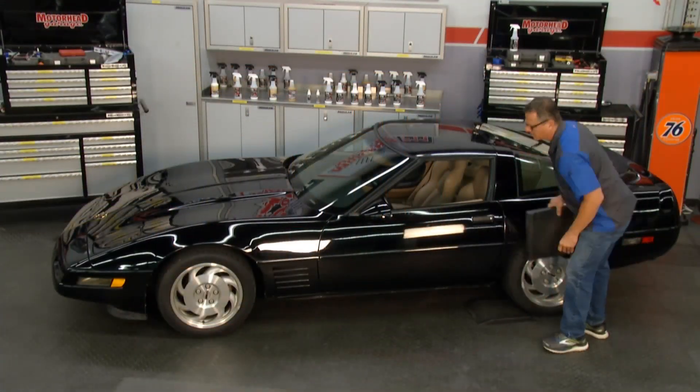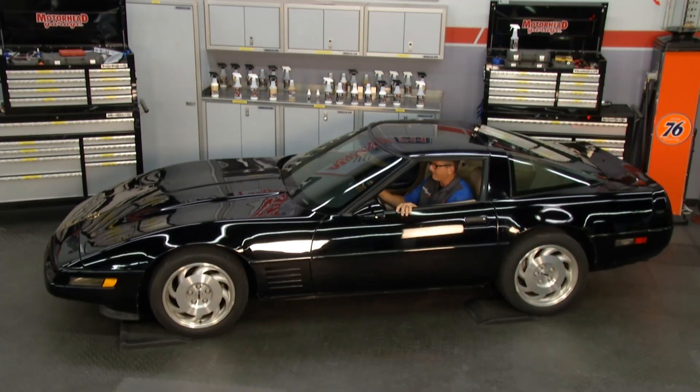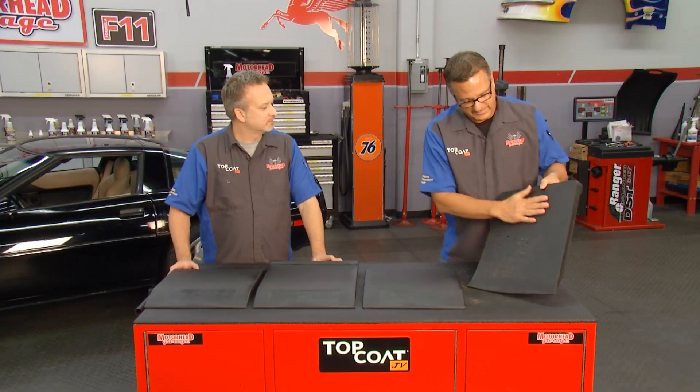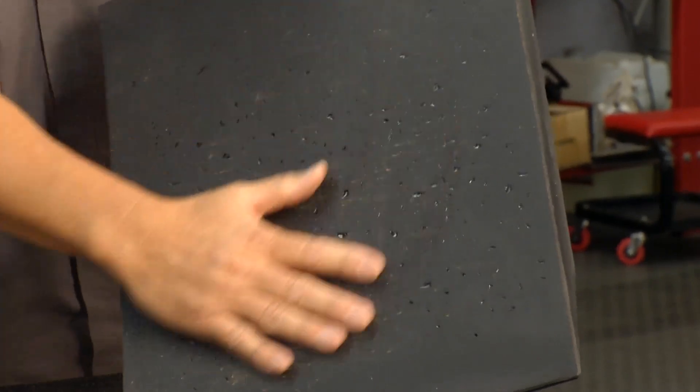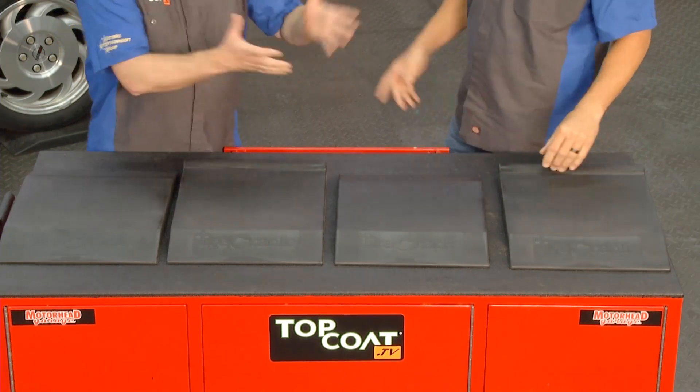This is the way to go. When you pull up on there, especially with a rear-wheel drive car, normally everything gets kicked out. Not with this one. The bottom has a textured finish so when you drive up on there, it stays in place. These things really do the job. And the ones in the front have a bump stop so you know where to stop.